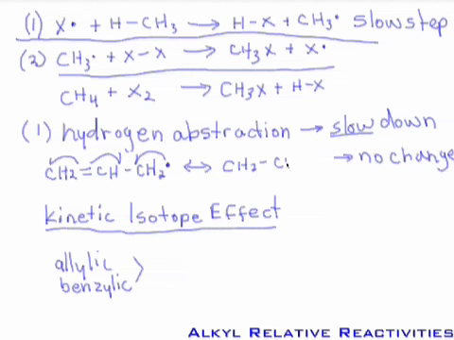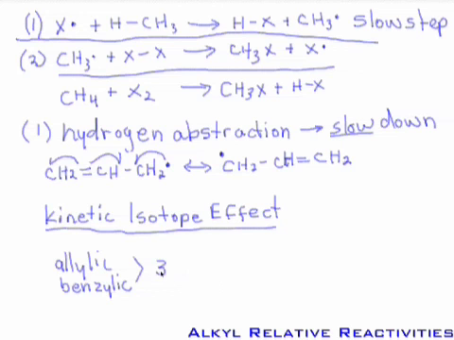And if you're saying, wait a second, these radicals are intermediates and not transition states, and transition states affect rates, if you're thinking that, you're absolutely right, and we're going to have to take a look at the transition state. We will. But allylic and benzylic radicals are resonance stabilized, and because of that, they tend to react the fastest. They're also the most stable radicals. So this trend I'm giving you is rate of reaction in the first step, but it's also the stability. Radical stability.